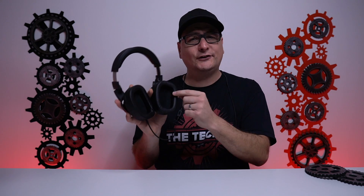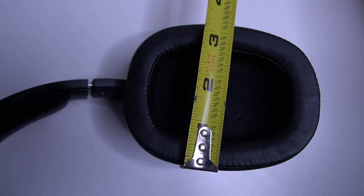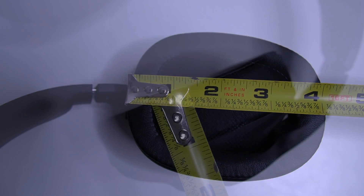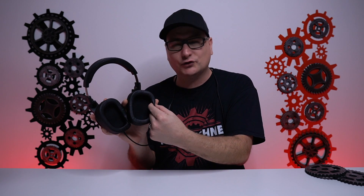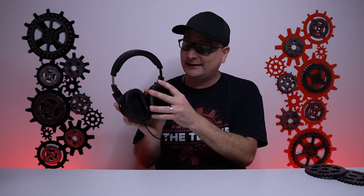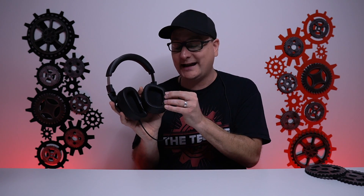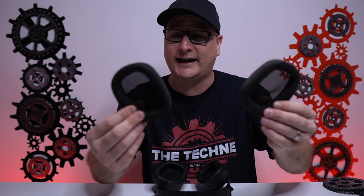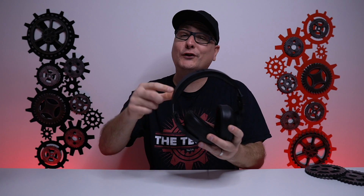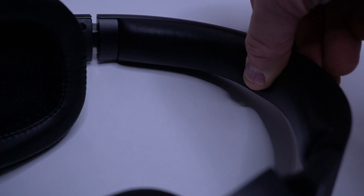As far as the ear cups, they're quite thin on the outside, but that's actually pretty nice because you have plenty of space for your ear and your ears don't touch the inside of the speakers. I wear glasses all the time and it doesn't push into my frames at all. In your box you also get some extra ear cups, but honestly they are horrible. As for the headband, you have plenty of padding going across, very soft from end to end. It just feels fantastic on the head.